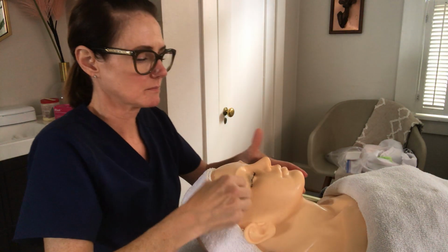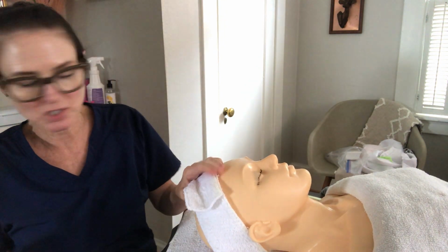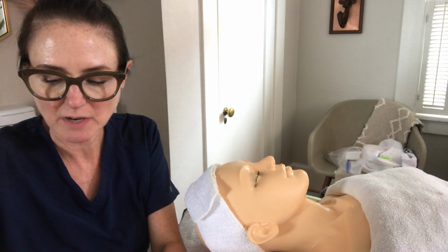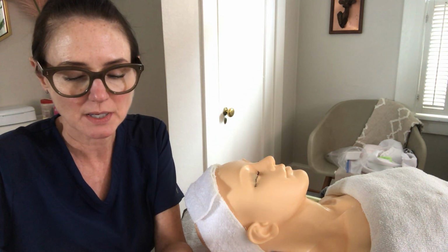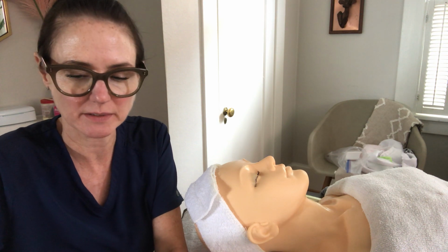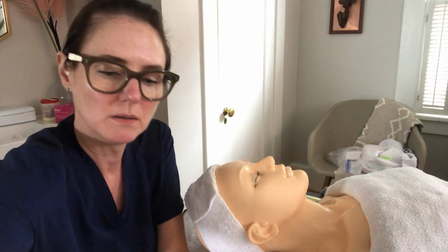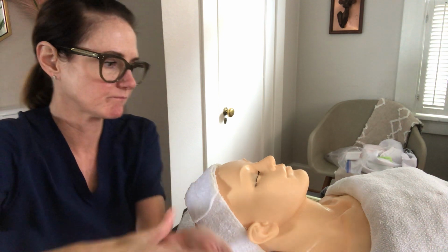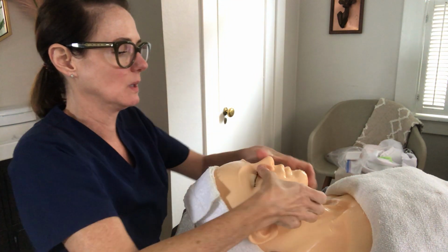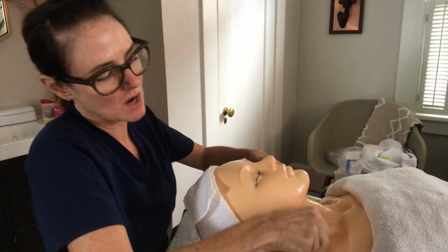And the nice thing about the follow-up after the extraction is it's massage. So after that pain, she's gonna get some relaxation. The only thing I can say to note about massage is that you should make sure you get enough of your massage product on your hands before you go in for the massage, because you don't want your hands to leave the client. You want to keep your hands on the client throughout the massage until it's done. So try to get as much as you can from the beginning when you're applying it. So I'm just going to spread out all of my massage product first before I begin the massage so that it's evenly distributed throughout the areas that I'm going to massage.